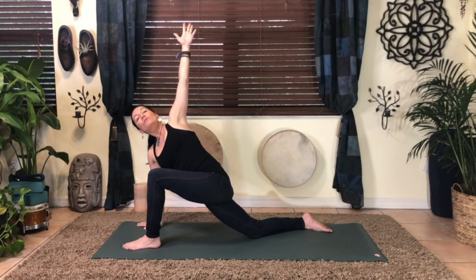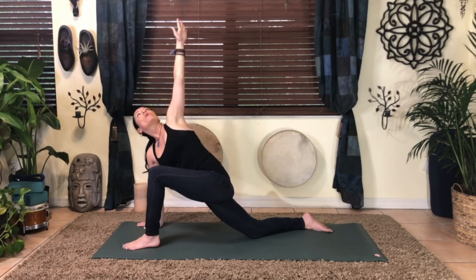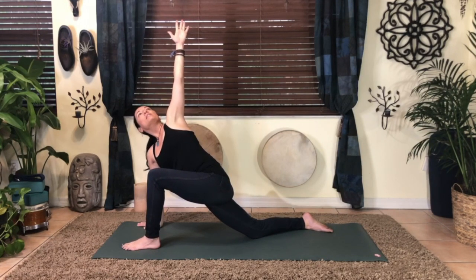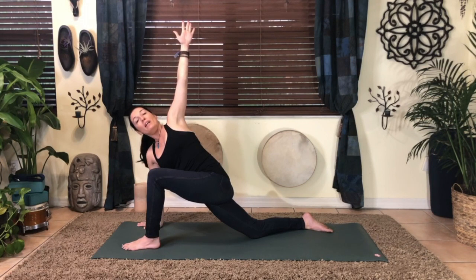So the spine moves in 6 directions: forward bends, back bends, side bends, and twists from left to right. So we've already moved the spine now officially in all 6 directions. So just continue breathing here. Your spine is going to thank you. And again, if it's good for your spine, it's good for your nervous system. If it's good for your nervous system, it's good for how you think and feel, right? It's going to affect you on all levels in the best possible way.